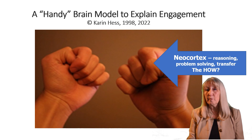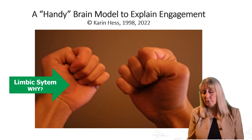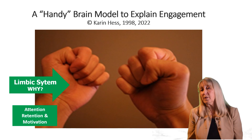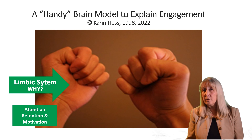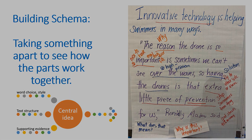Back to the limbic system — if we separate our hands, the palm of your hand in our model represents the limbic system, which controls attention, retention, and motivation. If we want students to connect information, they have to have the limbic system say it's okay to process this information. As students start to connect information, they build mental schemas. We know from cognitive science that when you have a schema or mental map of how information fits together, you can go directly to the neocortex and begin to process that information. If students don't build a schema, they have to work a lot harder with their working memory to figure out where new information fits with what they already know.